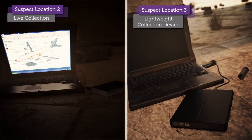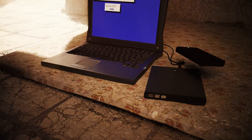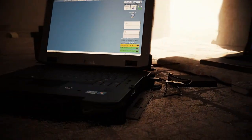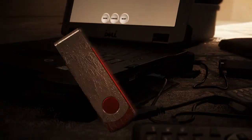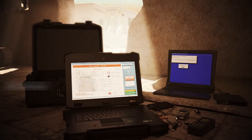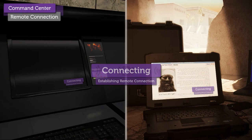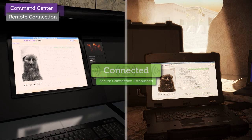Designed for speed and accuracy, target collection is fast, secure, and forensically sound, so time on target can be as short as possible. SPEKTOR's all-in-one approach enables removable media, cell, and satellite phones to be processed too, considerably reducing the equipment burden on operators. Critical intelligence must be processed quickly, and SPEKTOR's unique remote access capability enables data to be made securely available to remote decision makers immediately.